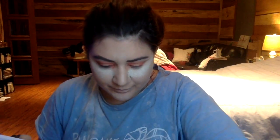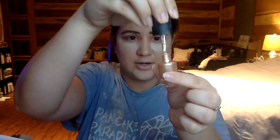I do want to use this pigment, but I also want to use a little bit of the liquid. This is also from Makeup Forever. It's new. It's a Starlit liquid. These are very pigmented. It looks like a nail polish, and it kind of has a nail polish brush. I've been messing with it, but it's crazy pigmented.